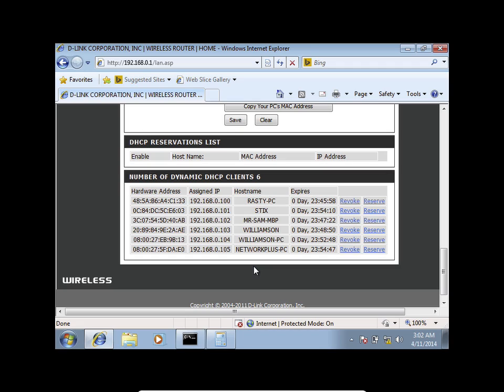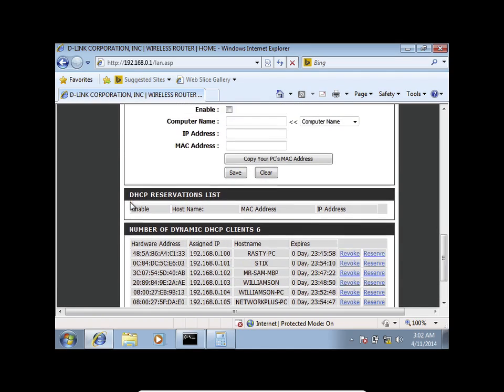Did you connect to the wireless? Okay, can you see their names? Can you see all of them? Because they connected to my wireless. All I need to do is to revoke. I can revoke them. Or I can copy their MAC address, paste it on Notepad, take my time, go to the MAC filtering, paste it there, and prevent them from connecting.